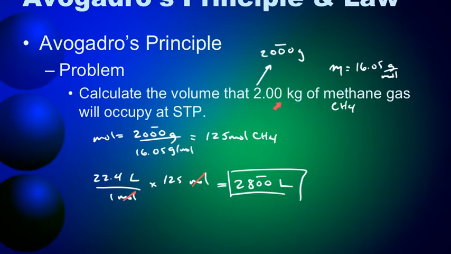So almost 1,400 two-liter bottles, if you want to think about it, to get just two kilograms. Now mind you, that's about, I don't know, roughly five pounds, a little bit less than five pounds of air. It's going to take up about 1,400 two-liter bottles just to give you a mental image of how much that is. This is not very dense at all.